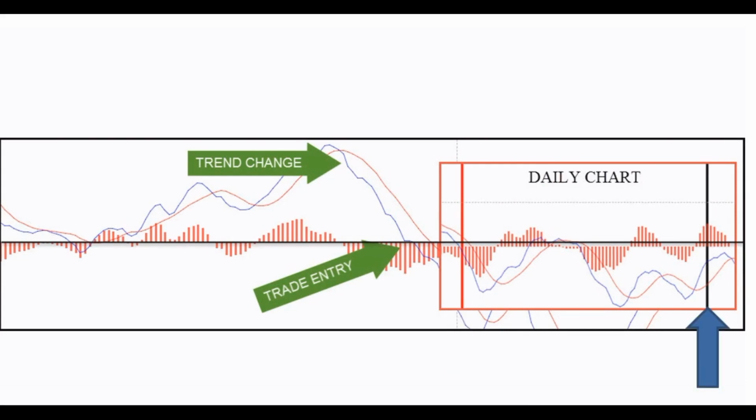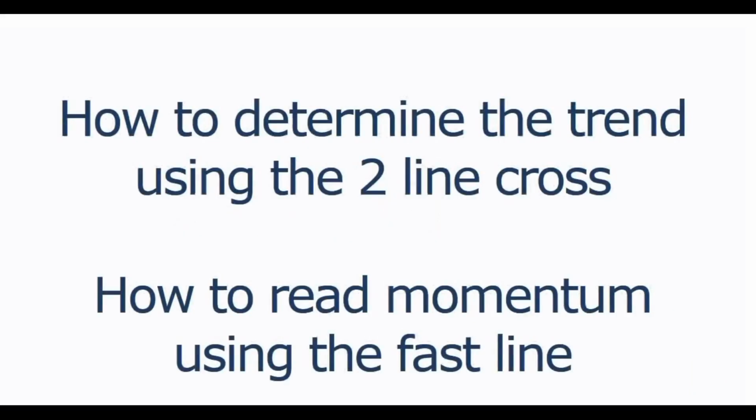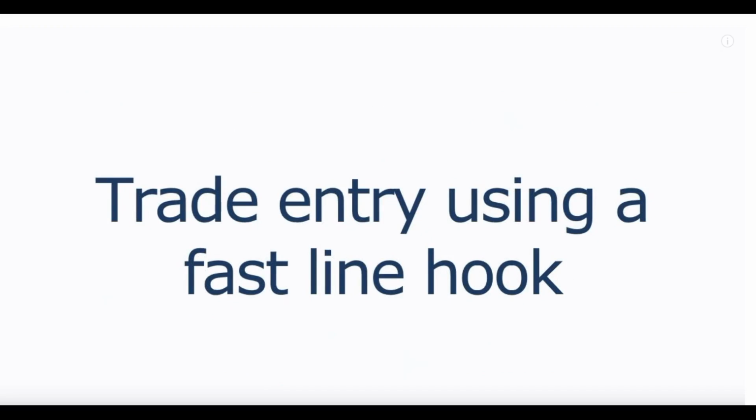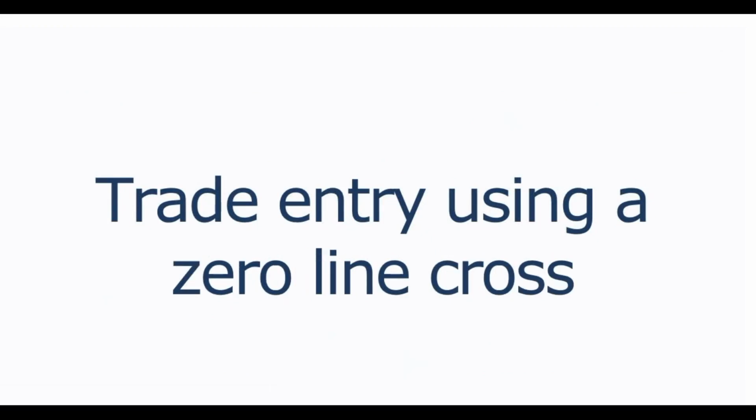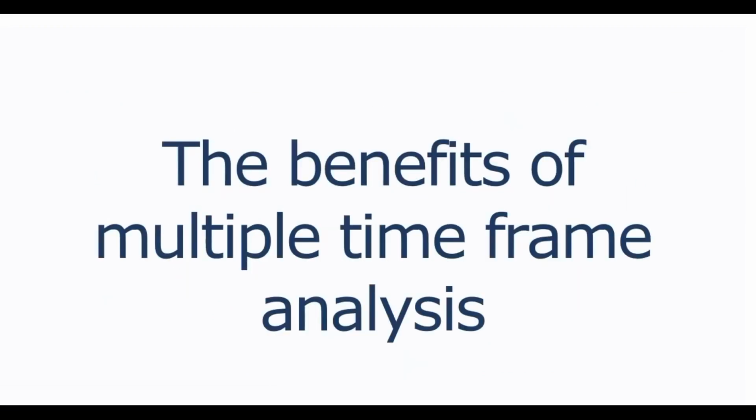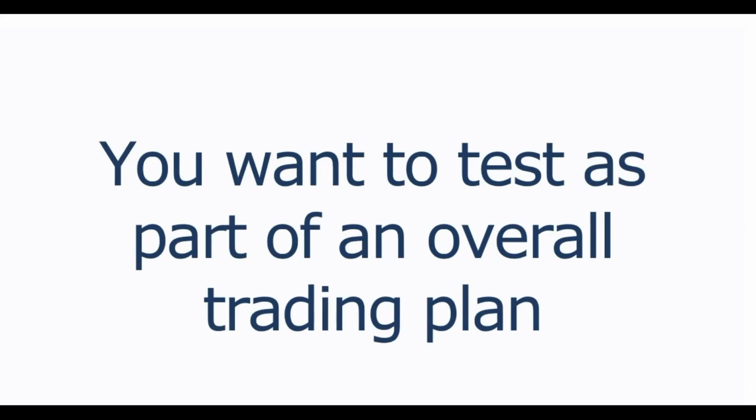So in summary, with the MACD, we do have a useful technical analysis tool. It has quite a few uses, and we talked about how to determine the trend using the 2-line cross, how to read momentum using the fast line, trade entry using a fast line hook, trade entry using a zero line cross, and the benefits of multiple time frame analysis. And as with all technical indicators, you want to test this as part of an overall trading plan. Also, be aware of the lag time using this indicator, although for some traders, it'll be an advantage as you're not picking tops and bottoms.